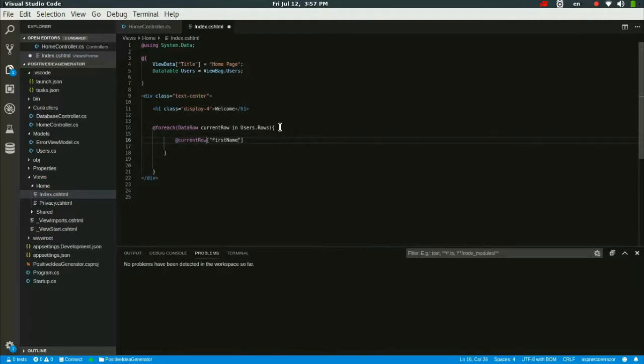So now I have accessed the first name in my user table, and then I would like to print the last name.